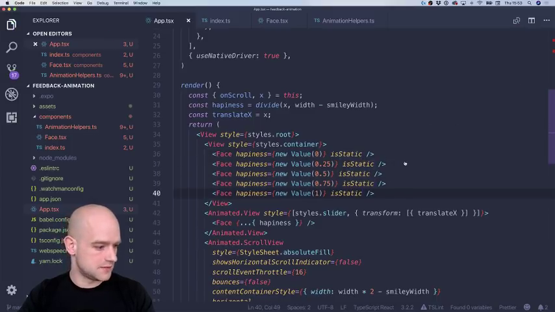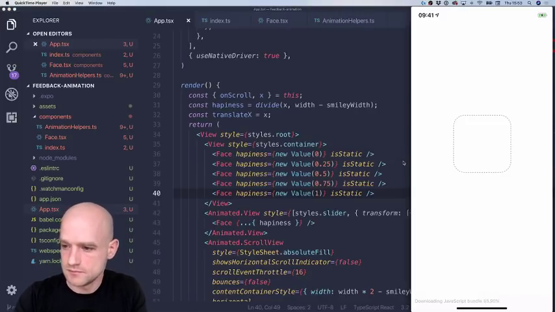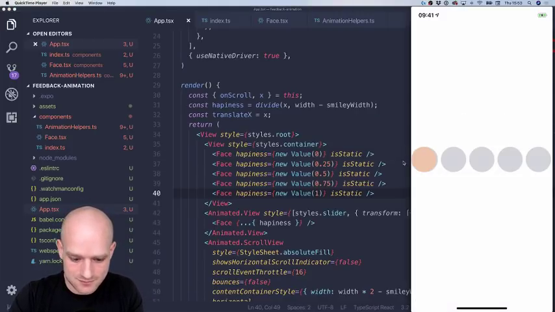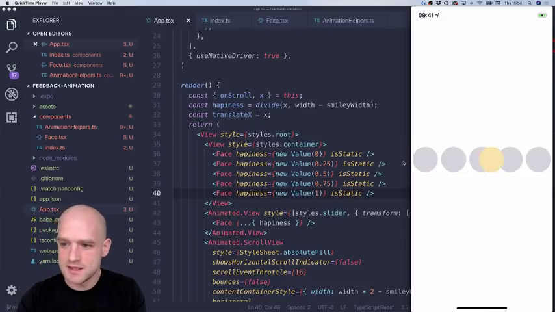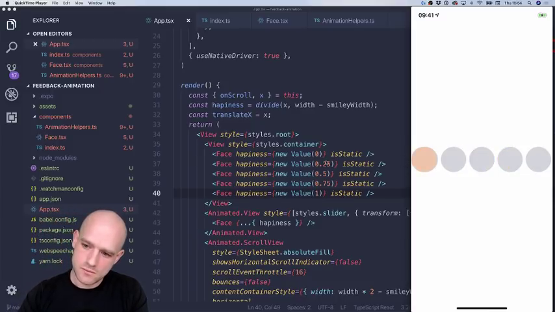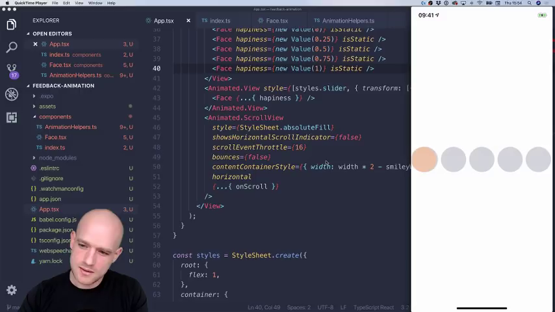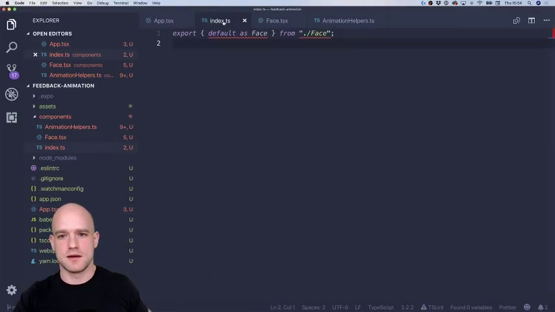Okay, let's have a look. So it doesn't align perfectly. That's not good. But then the color interpolates nicely. Why? Yeah, I think I know why.